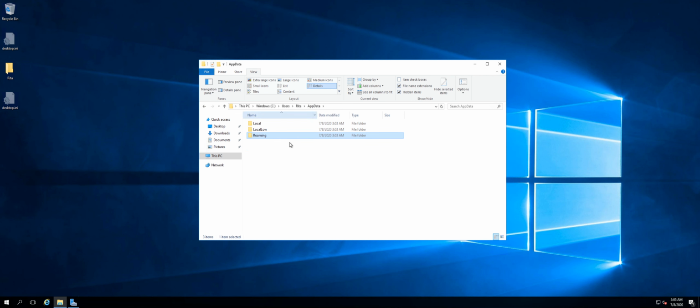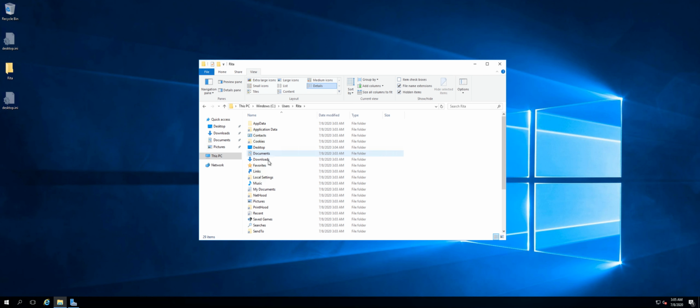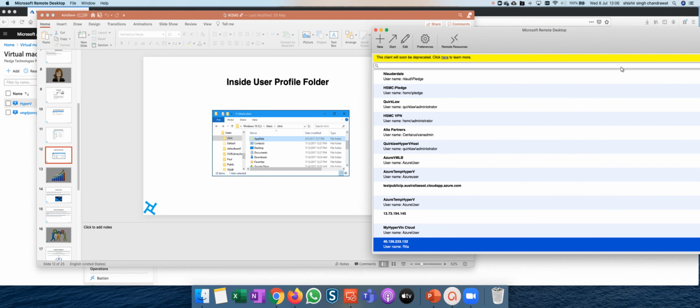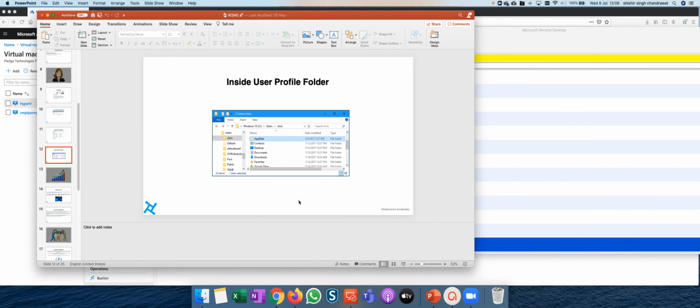So this is what we mean by a profile of a user. Ultimately, the profile of a user is this folder which has all her settings and configurations. And when you log in with a particular user account, the configuration gets loaded from this folder. And so when Sam logs in with his account, he gets his folder, and when Rita logs in with her account, she gets her folders. This is what a user profile means. Okay, so I've explained what a user profile is.